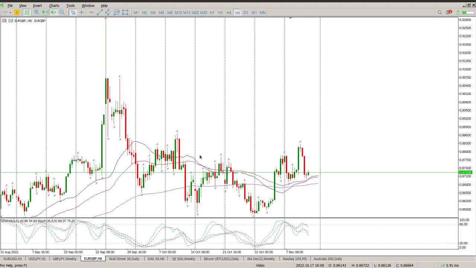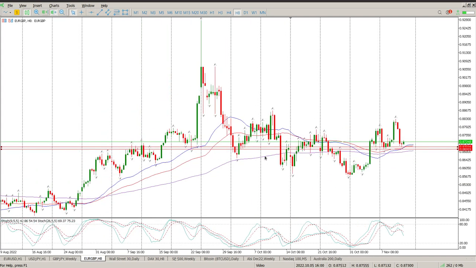Lastly, Euro British Pound, pretty much still going nowhere right now. So we kind of sold off nothing on the top and then came back to test the moving averages. So I'm keen to see what's going to happen here. And we basically want to just put a level in. I'm going to put two levels in on the 8 hour here, because they're both going to have some kind of an impact. There's my zone.